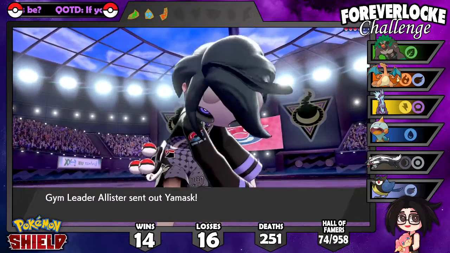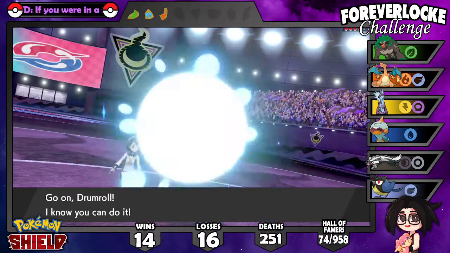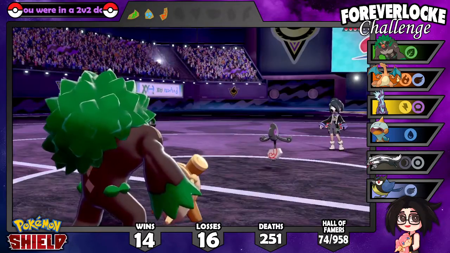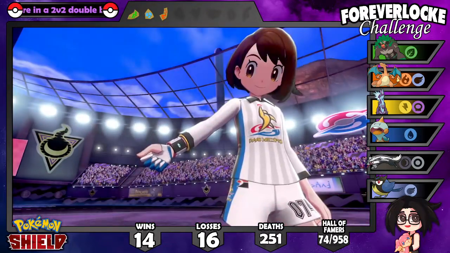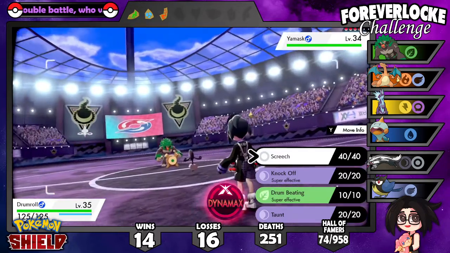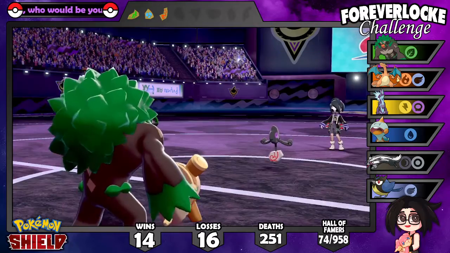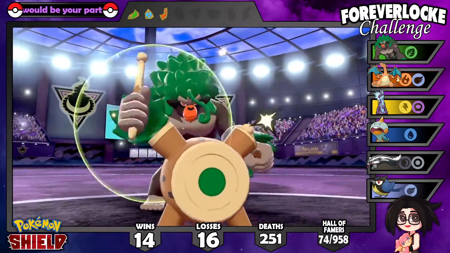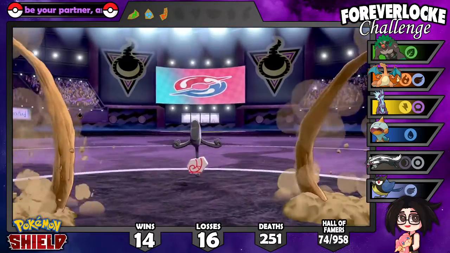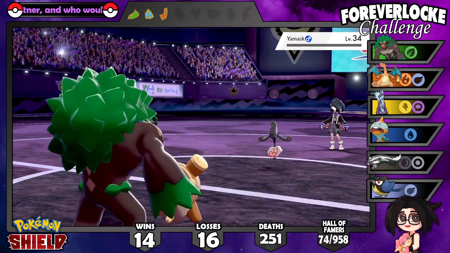Alright, Alistair, let's go. He's so cute. Oh my god, I love him. He's adorable. Okay, drum roll. Ooh, this will do well for us, actually. We can just hit it with a drum beating. We don't even gotta worry about the dark move. Ooh, look at that. That's fun. That's the first time I've actually seen drum beating, so nice.